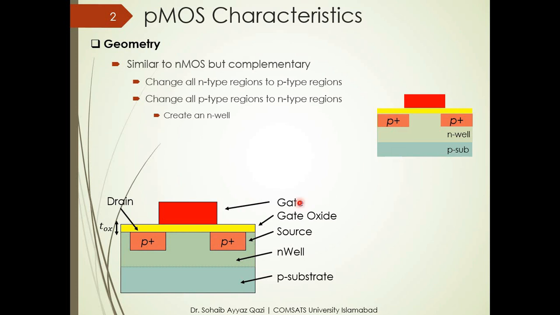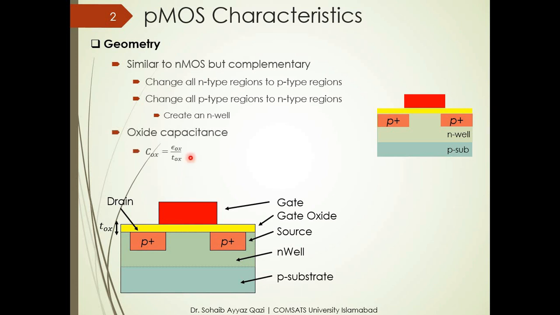हम अगर इसकी different जो हमारे पास layers हैं उसको देखना चाहें तो obviously all these layers are familiar. We have p substrate here, then we create an anvil, then we have a source or drain regions which are p plus doped, and then we have a gate oxide here which is basically providing an insulation between gate and this anvil region or this diffusion area. Similarly, we have a gate area which is obviously designed with polysilicon material.